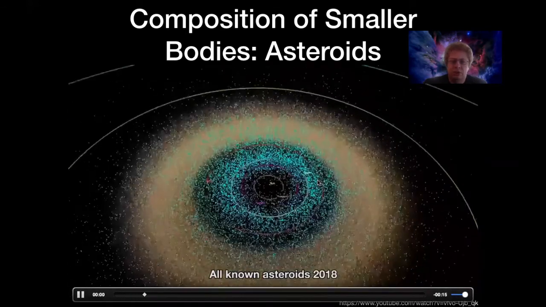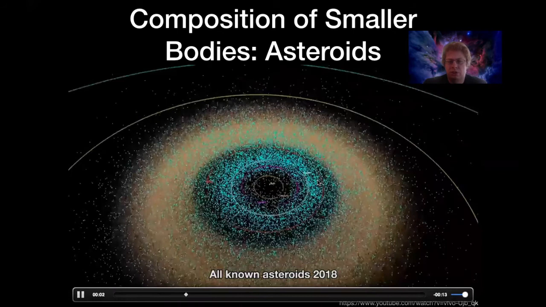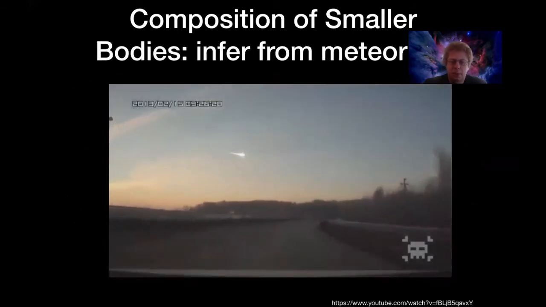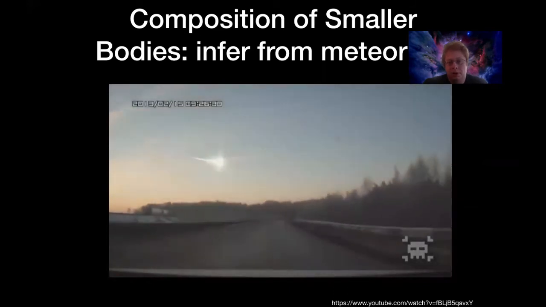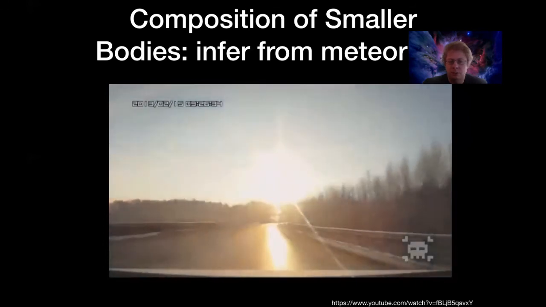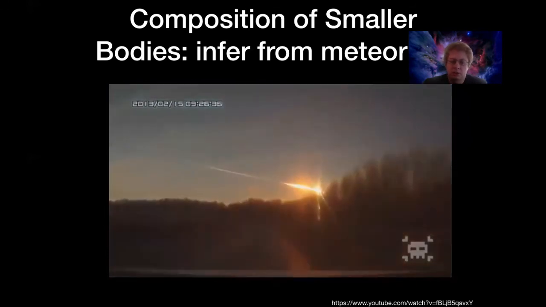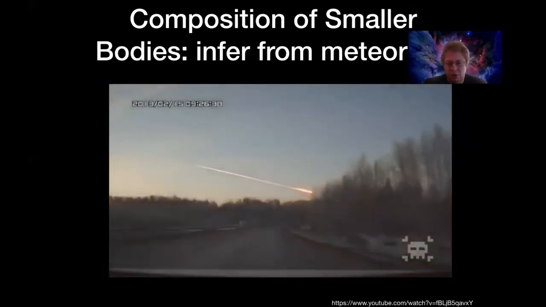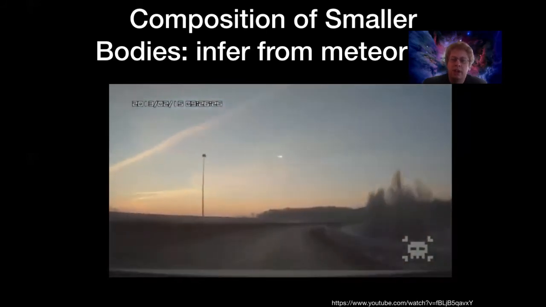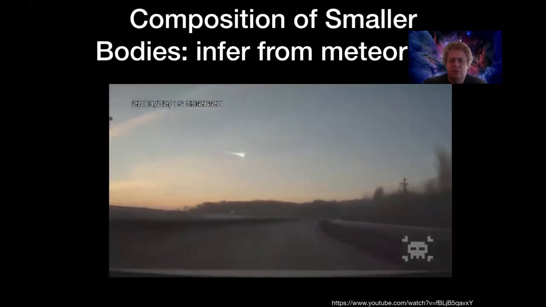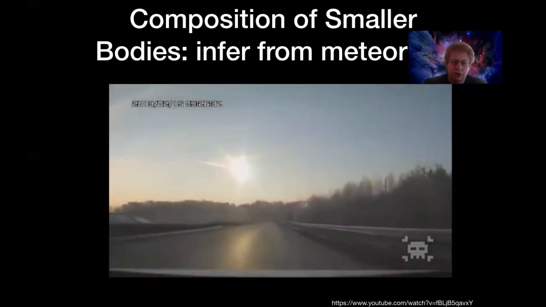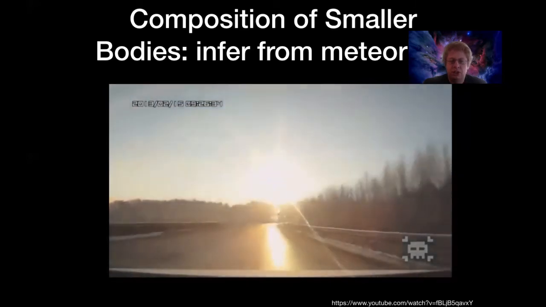These asteroids are pretty close to the sun, so they're pretty warm, and they don't have too much in terms of ices. We can learn a lot about asteroids, and one of the ways that we can do this is by waiting for them to hit us. You might think that this is a little bit of a risky strategy, but it's actually pretty okay most of the time. We have fairly frequent events on our planet where small asteroids or meteorites crash into Earth and hit us.